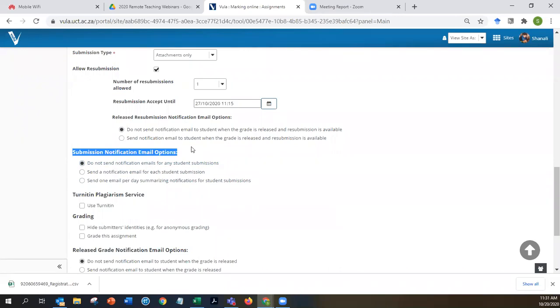There's a question in the text chat: who on the site gets a notification of submission? All your site owners will get notification of submission. The lecturer role on Vula is a very constrained role. Think of it as being like a guest lecturer; that's the kind of role that Vula imagines.